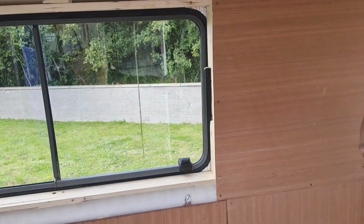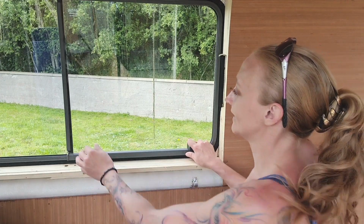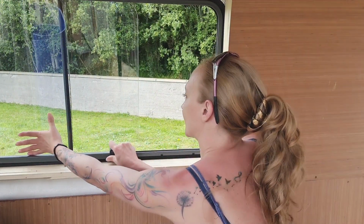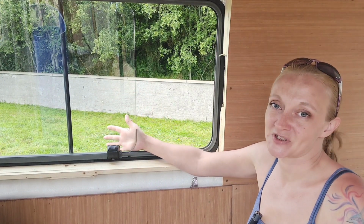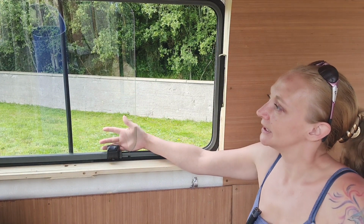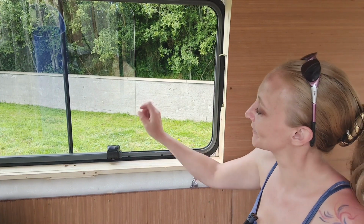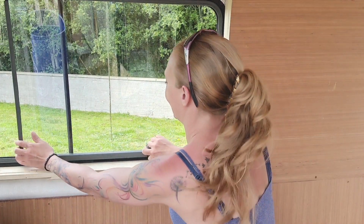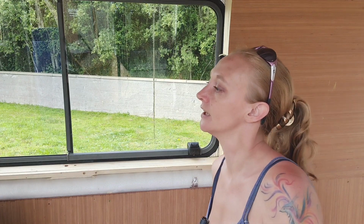So I'm going to bring you over, hopefully, and have a look at this. Can you sit there? Yep, of course you can sit there. You can sit wherever you want, lovelies. So with a little bit of brute force and ignorance, that does open. So yeah, it needs tinting. Obviously it needs tinting, so that is going to be another thing to put on the to-do list and a first for me. So that's that. You just have to give it a little bit of brute force and ignorance, I think.